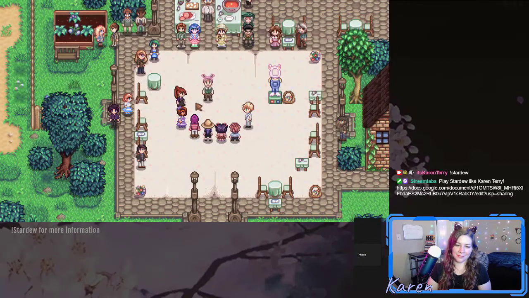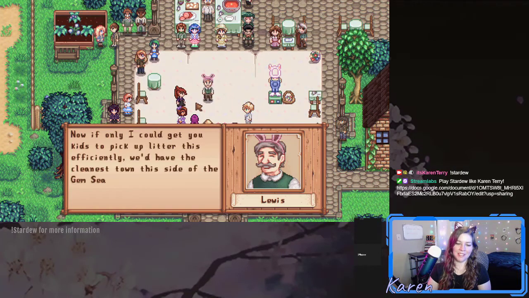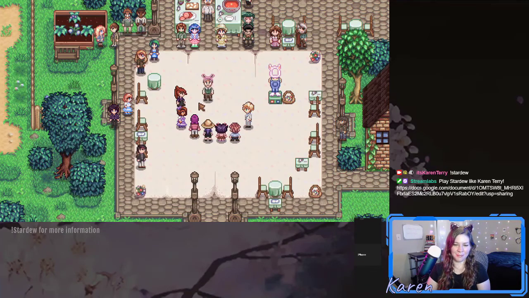Prepare to be pwned. Wow, look at all these eggs. Now, if only I could get you kids to pick up litter this efficiently, we'd have the cleanest town this side of Gem C. Well, let me pick up the litter, and we could. Yeah, like, you yell at me every time I go through the garbage. Yeah. Rude. Whoa, good job, Kendra 2.